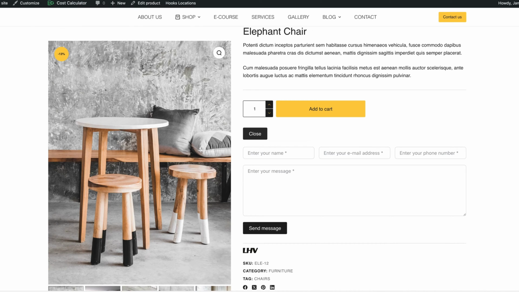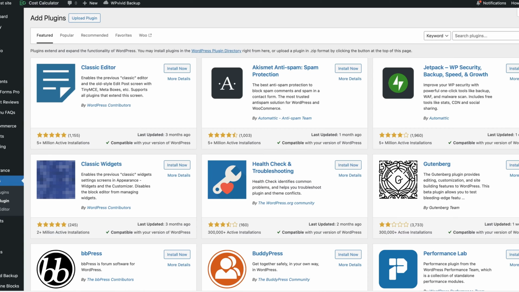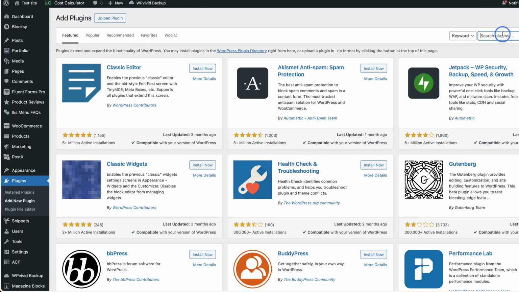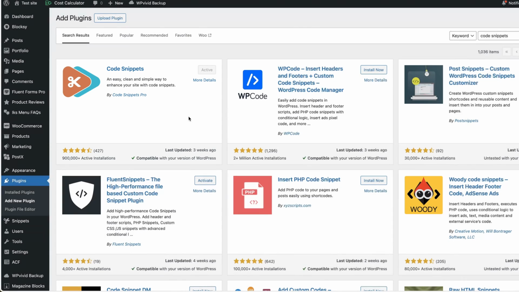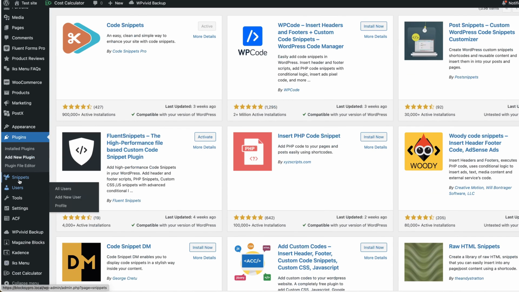First is that you need to add it to your child theme's functions.php file. But there is also a second way, the one I prefer, that is go to the plugins, add new plugin and search for a plugin called Code Snippets, this one here. Install and activate it, and after that you'll see a snippets menu down below here. You can add all sorts of code snippets to your site and you don't have to worry whether the code works after the theme update.